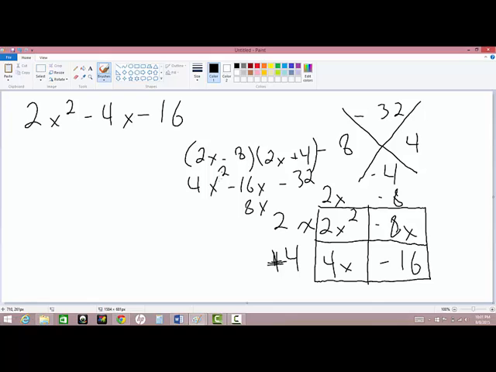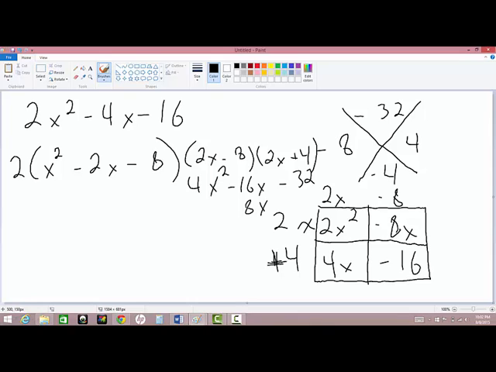Well, there is a reason why this method didn't work for this problem. I need you to look at the factors for a, b, and c. If a, b, and c have a common factor, that needs to be taken care of first. So 2 is the common factor here. So what that means is 2 comes out. I have an x squared left. I have a minus 2x, and I have a minus 8 for the term here.